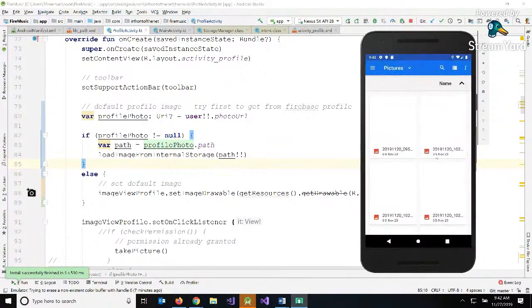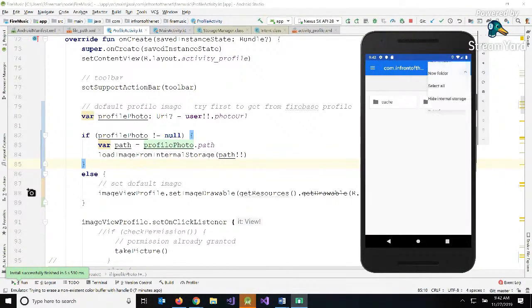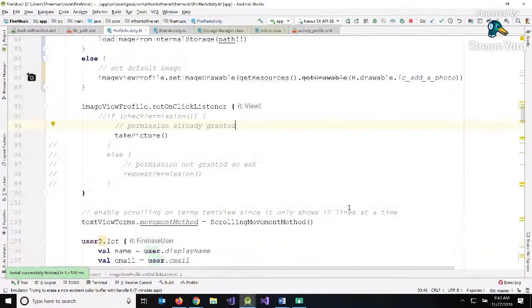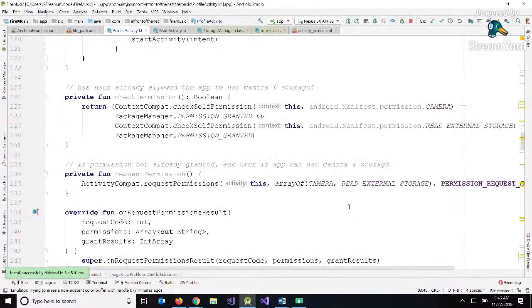Yes, it must be in there somewhere. I've got the option to hide. I don't have the option to. Well, it's here somewhere. My emulator is not showing us where it is. But that was everything we needed.